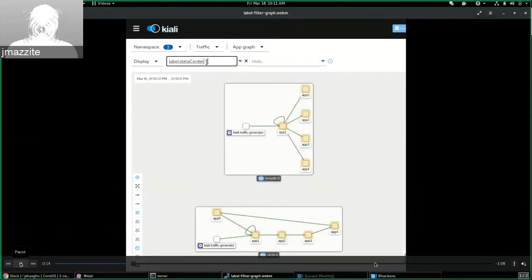Now, conversely, because the label data center is a unary operator, you could say not, show me all the ones that don't have that label, and there you could see the generator nodes were highlighted and the other ones were dehighlighted. But now you can also say, I want to see only those that have the data center with the east value, and you can see the top nodes have that, the bottom do not. Conversely, I could say those that don't have the data center with an east value will be highlighted.